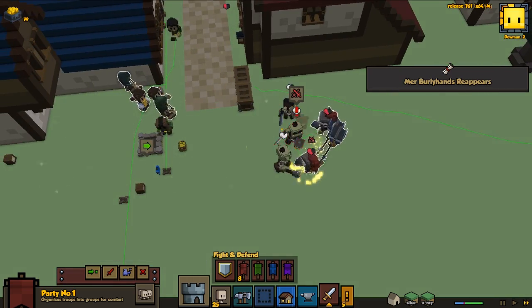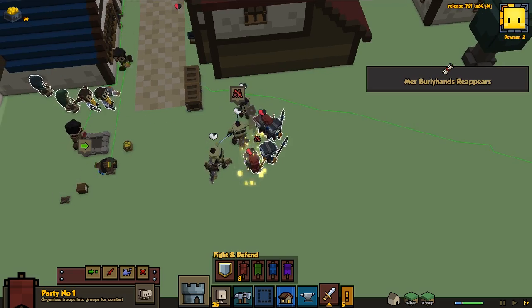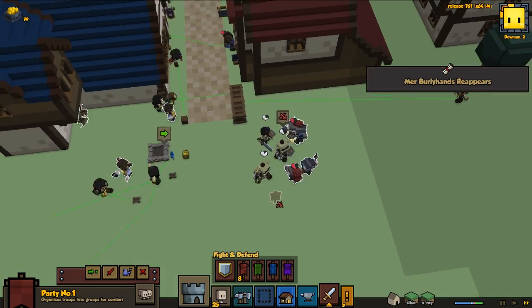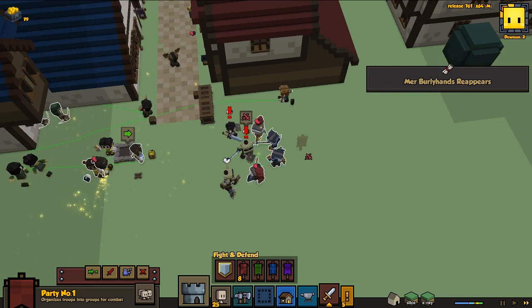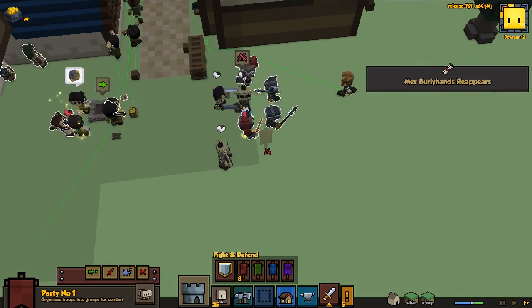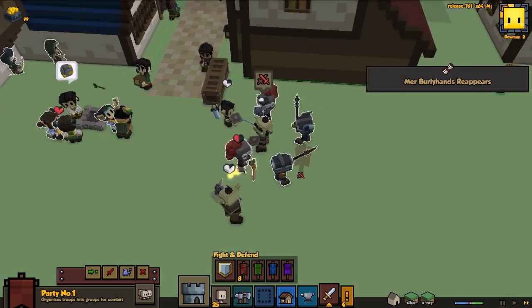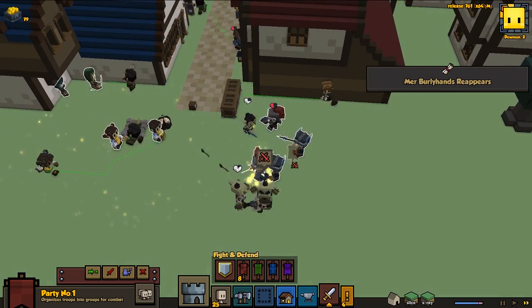Okay, now it should be pretty easy. They don't have any healers anymore, so we should be able to nuke them down pretty good. This guy had quite a bit of health though. Even without a healer, he's able to take 8 people for a very long time. That's pretty crazy. I think they could maybe nerf a little bit of them. A little bit too powerful for my opinion.